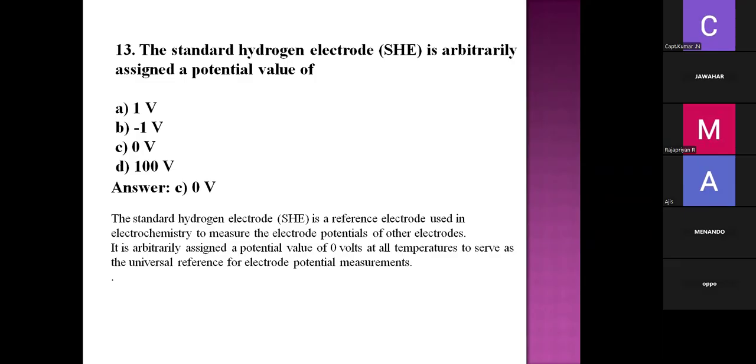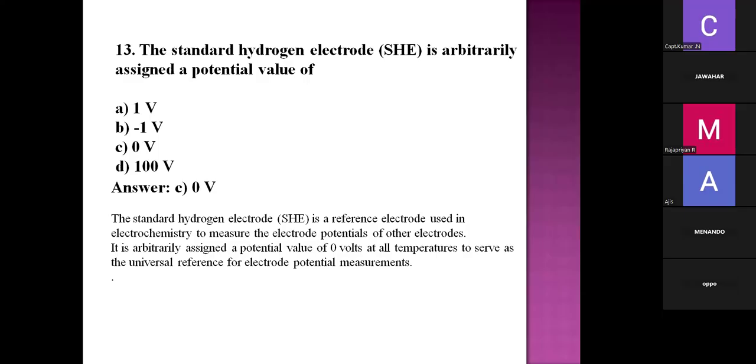The standard hydrogen electrode is a platinum electrode in contact with hydrogen gas and immersed in a solution containing H plus ions, typically 1 M HCl. The half reaction occurring is H plus aqueous plus 2e minus going to H2. 0 volts allows consistent comparisons of the potential of various electrodes in electrochemical cells.